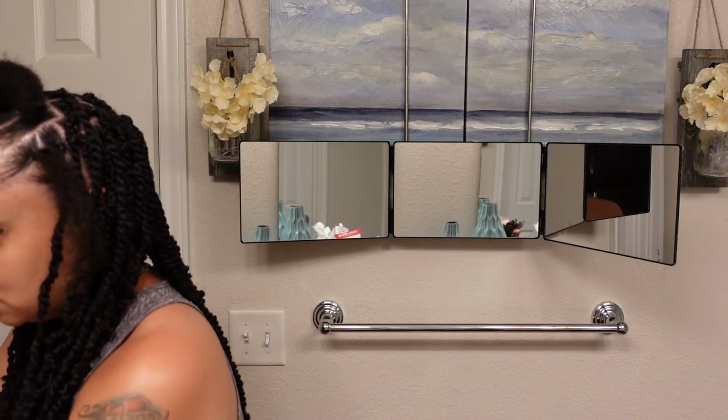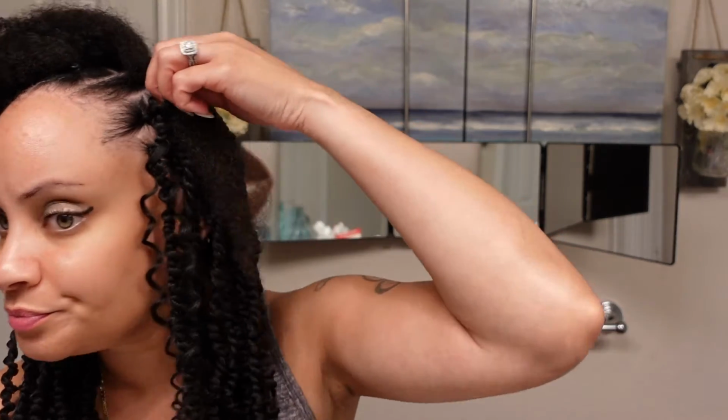All right. So I guess it should still go in the same way. I'm going to try one and see what this looks like. If this is not doing the same thing as the other hair, then we're not going to use it, because I've got to be able to untwist the hair to open it up. This is stupid. You can't do it. It's crocheted, but I have a crochet needle.